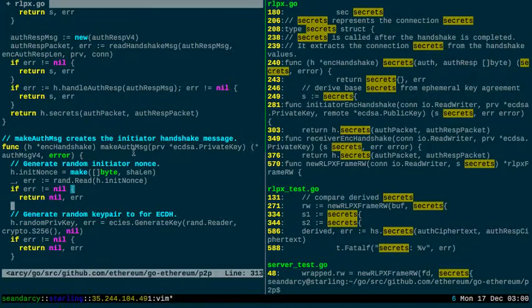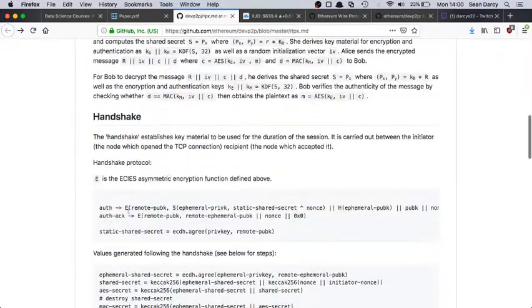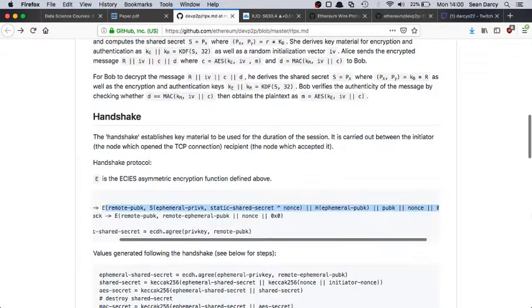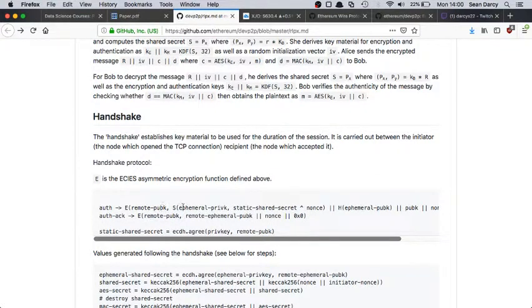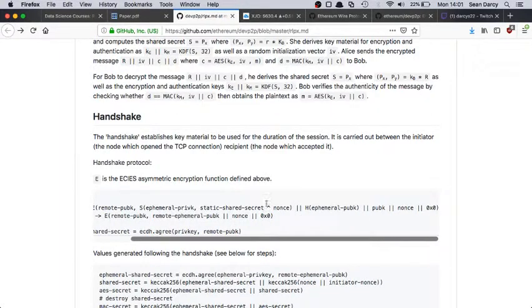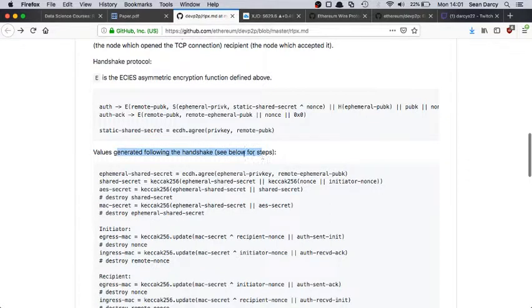So they're doing these authentication messages, formatting them according to these authentication protocol structures, where you put the remote public key, the shared secret you want to have with a nonce, and then once the handshake is completed, you get your ephemeral shared secret.